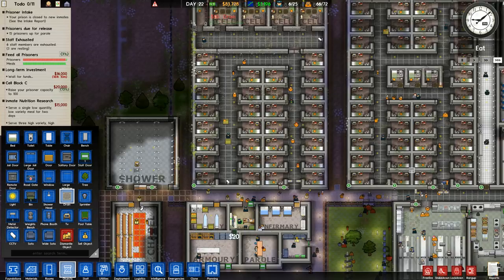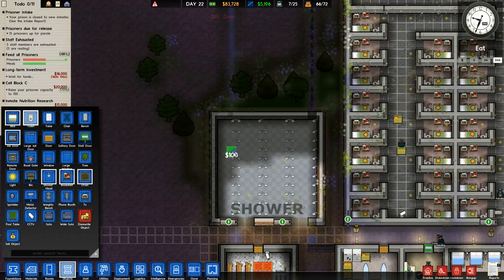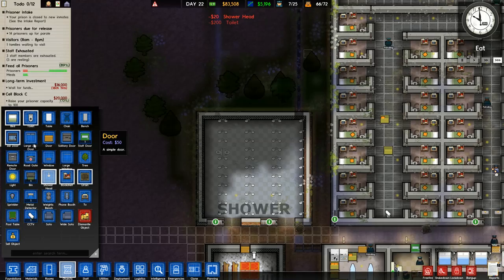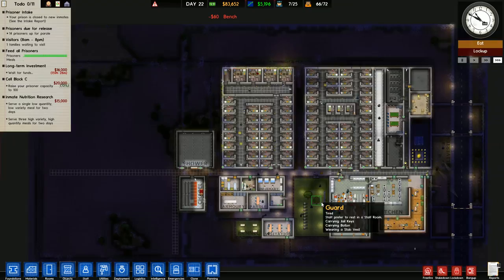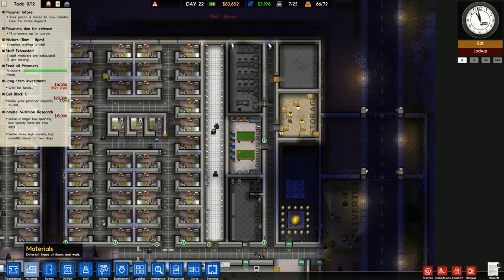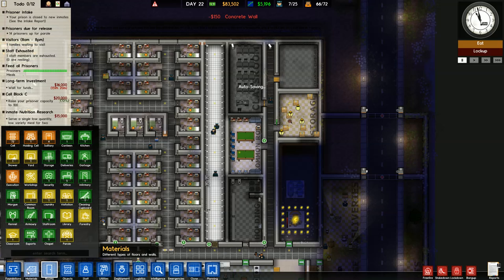You know what? Here, have two toilets and another shower head. And the benches. Right. Benches. I want a few of those in here too, so they can sit around. This shower, not needed anymore. Not entirely sure what I'm going to do with it, though. Well, I will have to dismantle all of this.